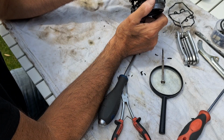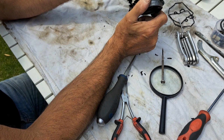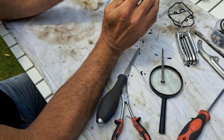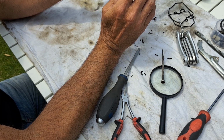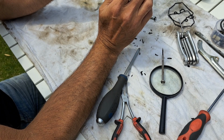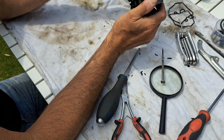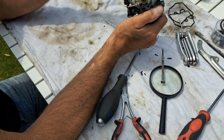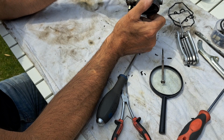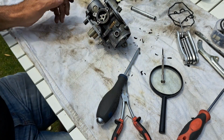So were there any surprises? Yes. Why have I got 4 jets that all say 105? Don't know. Why did I fill it with gasket seal? Don't know. Right, anyway, I'm going to take these down now to a local shop. They're going to give them a good ultrasonic bath, and we will reconvene when they get back.